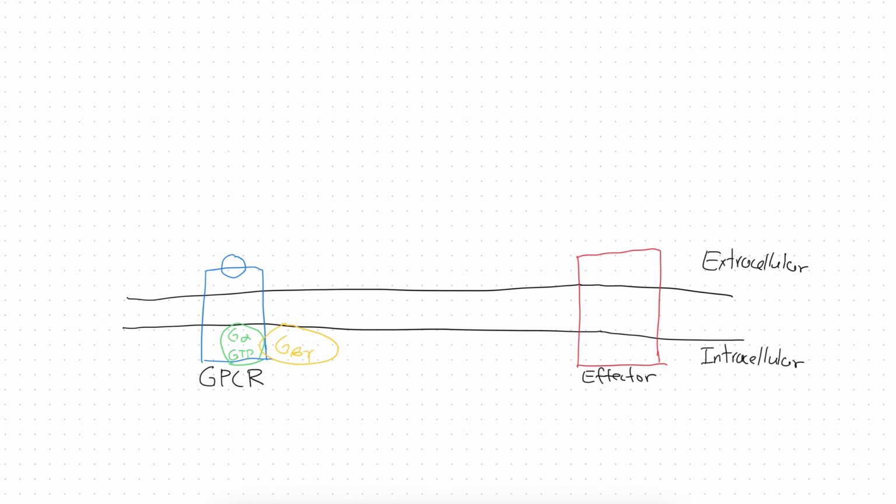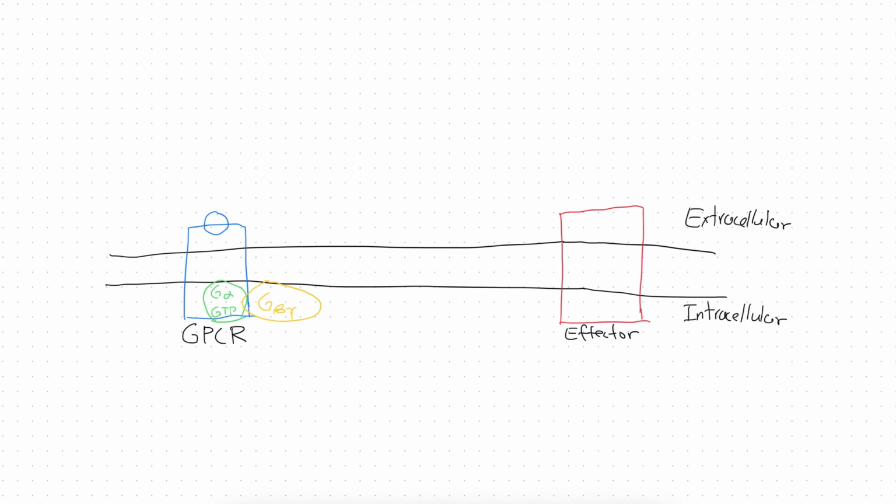And then, what do we think happens next? So next is actually the dissociation. The binding of GTP changes the shape of the alpha subunit, causing it to lose its grip on the other subunit. So it's gonna detach from the other subunit. It's also gonna detach from the GPCR itself. Okay.